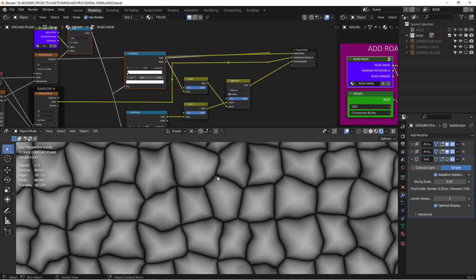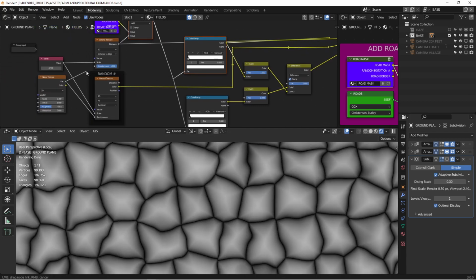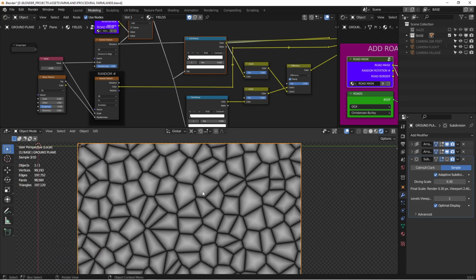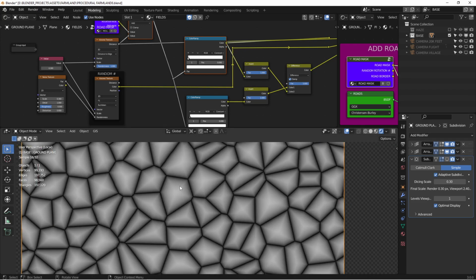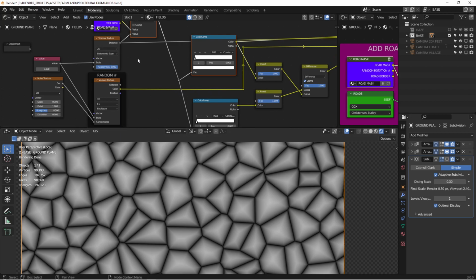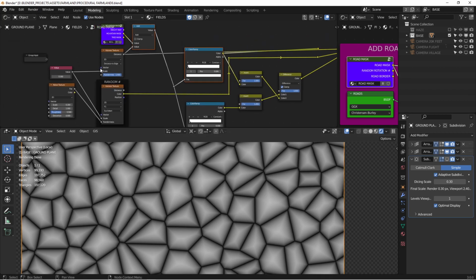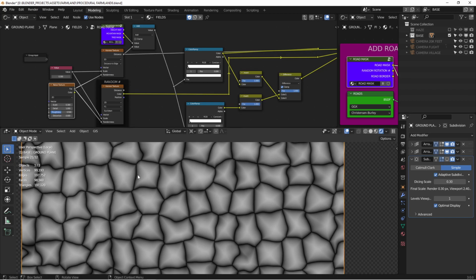It's very cellular looking, and I'm going to take off that randomness. So this is the default Voronoi. Sharp edges, kind of grayscale here, distance to edge. And from that, if you take a noise texture and take the factor out of that and put that into the randomness, you can get the edges of the Voronoi to curve.